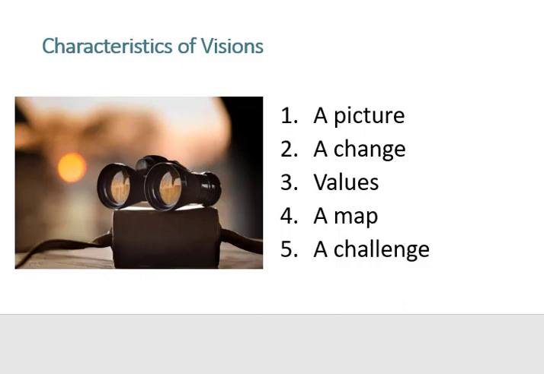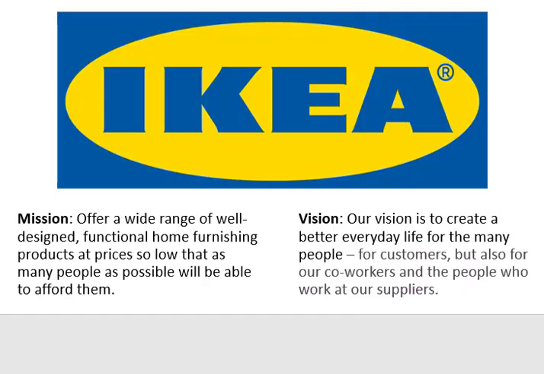Let's get practical here and look at some actual visions and missions from companies. IKEA's vision is to create a better everyday life for many people. Adding on to this, on their website, they specify that those people include the customers and co-workers. They don't say employees, they use community-based language, saying co-workers, and they extend that vision to the people who work at their suppliers too. It's one of the things they're known for. They talk about their vision going beyond their products and even into the community.